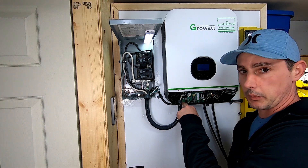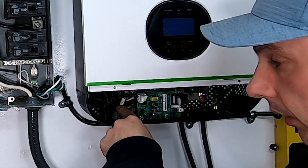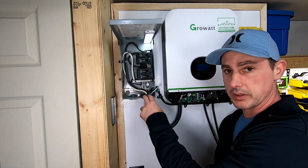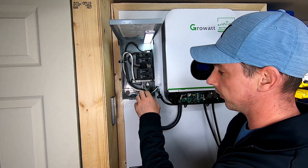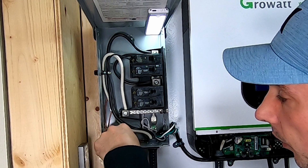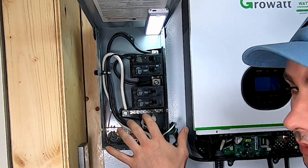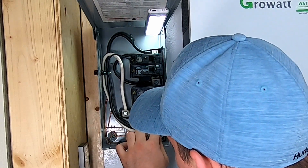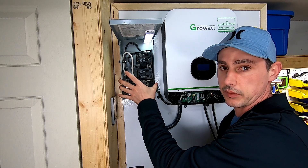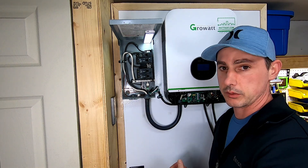I have my AC output coming out of the GrowWatt - my ground, my black which is my line wire, and my white which is my neutral wire - running through flexible conduit into my panel. The white comes in and terminates on the neutral bar, which is then bonded with a bare copper wire that runs over to my grounding bar. There is a screw that typically comes with the panels for this - I don't have it since this panel was given to me for free, a friend was throwing it out. It was for a jacuzzi tub but I can reuse it for this purpose.